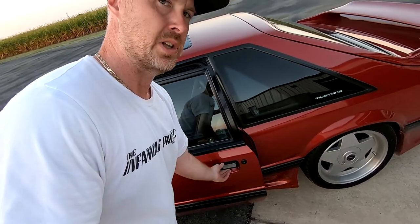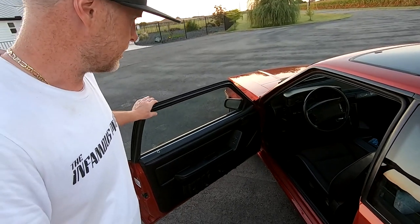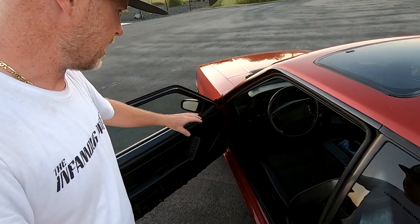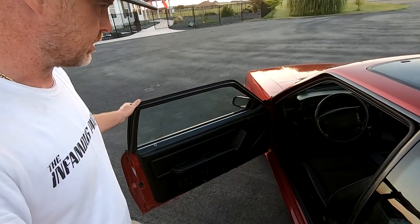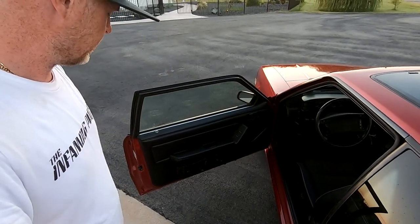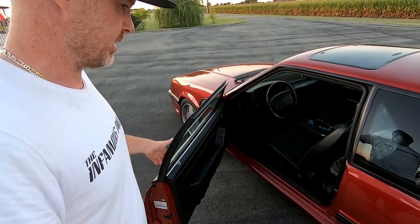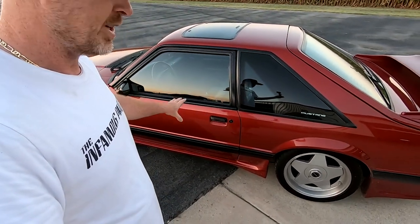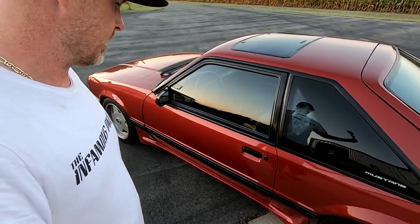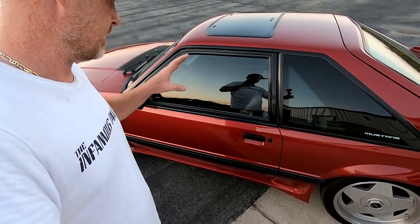Don't let the door swing all the way open and put unneeded pressure on those precious door posts, hinges, and jams. Always make sure you catch your door — especially if it's windy, you don't want that door swinging and getting overextended with things bent. Same thing closing your Fox Body door: don't slam it. Nice and easy. If you have new seals and need a little more pressure, let the door do its thing. No bum closes, no hip checks — nice and gentle.